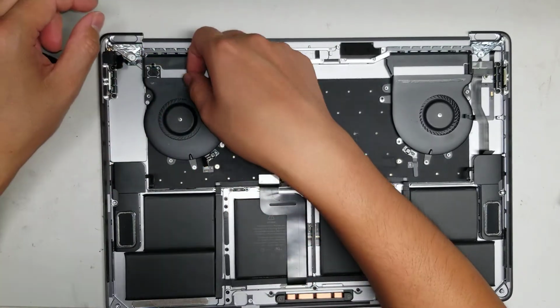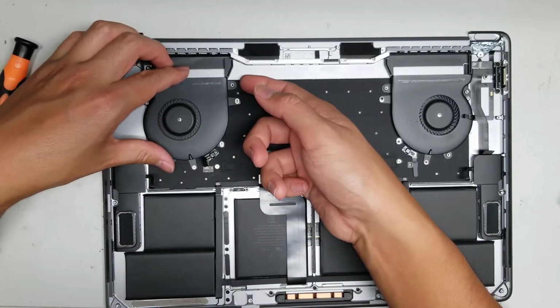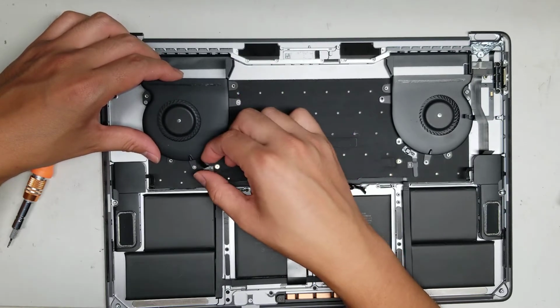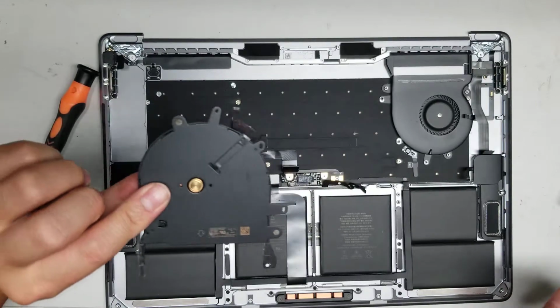If you took all the screws out, let me see here. Are they hiding another screw somewhere? No. Okay, so it does stick down a little bit. I think the foam got stuck a little bit. Once you do that, you can lift up the fan and you can pull the connector out, and this is how you remove the fan.